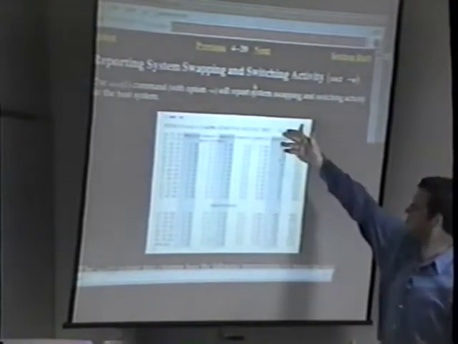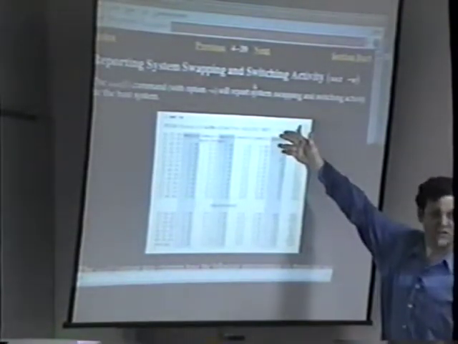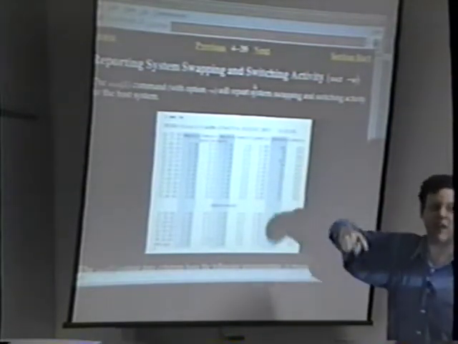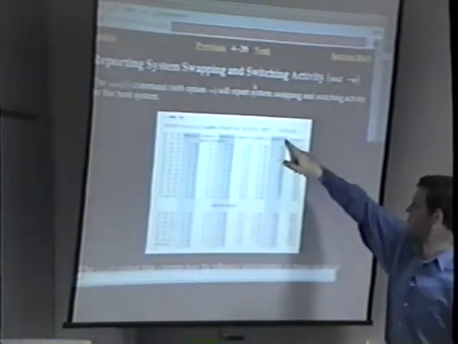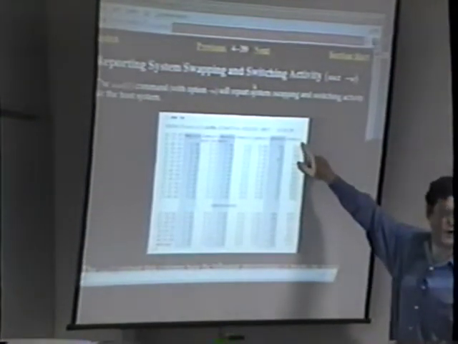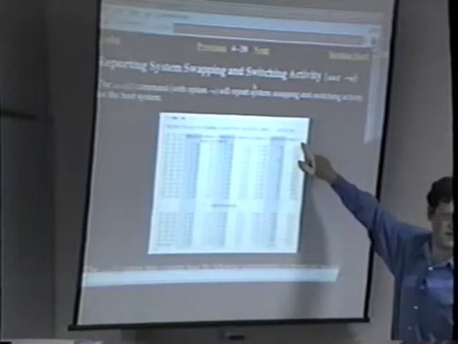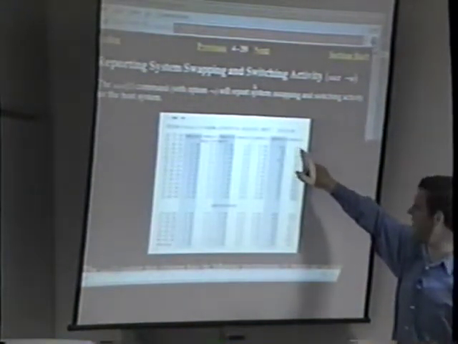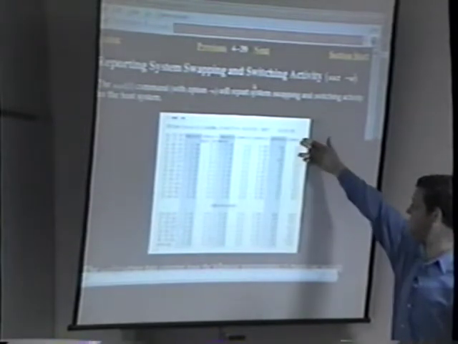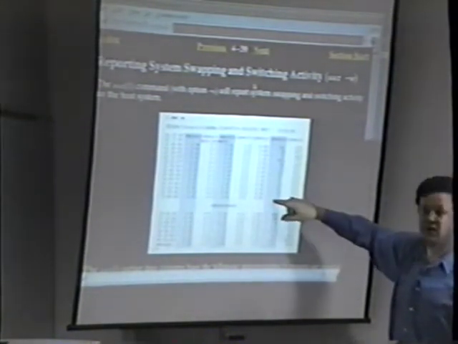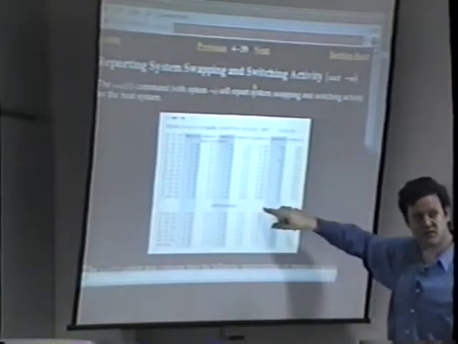And this is context switching or process switching. So every time I go into the kernel due to a clock interrupt, I have to decide who to switch back to. P switches are switching back to user programs. K switch is switching back to kernel threads. And this is new in IRIX 6.5. But for example, vhand, if I have a lot of vhand activity, you'll have a lot of context switches to K switches. And they may actually get higher in this case than the context switches to user space.